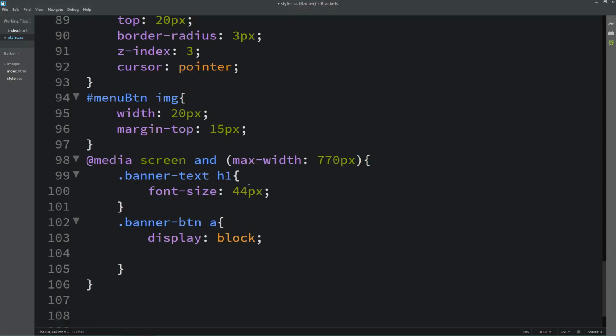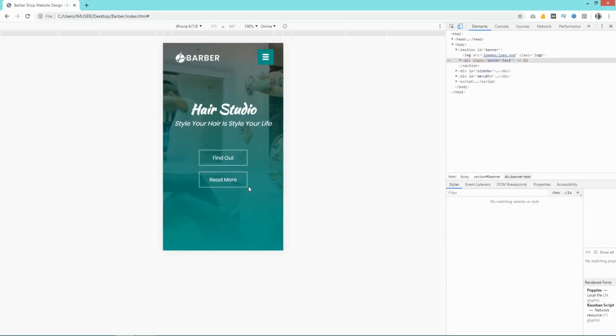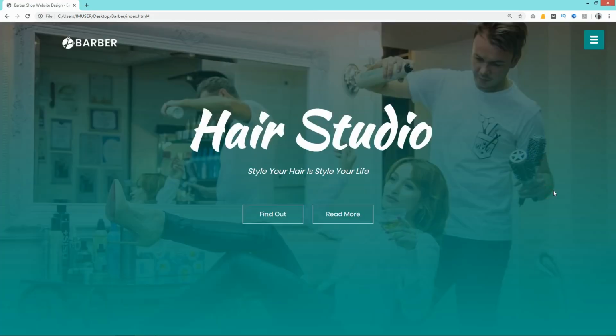So here we will add margin 20px auto. Now you can see these buttons alignment are perfect. So let's come to the full screen, and we have completed the header section of this website.